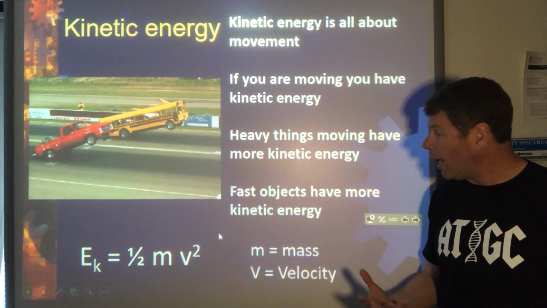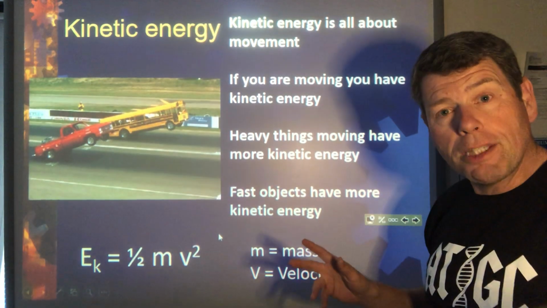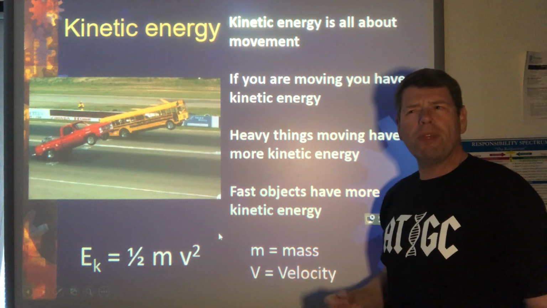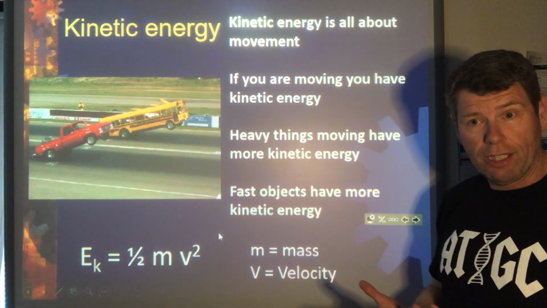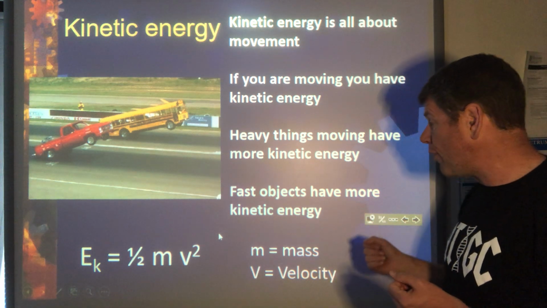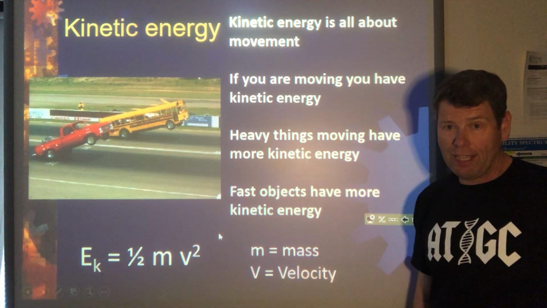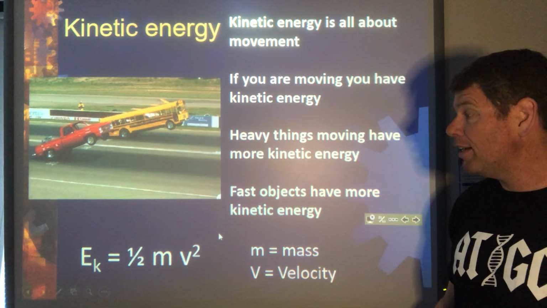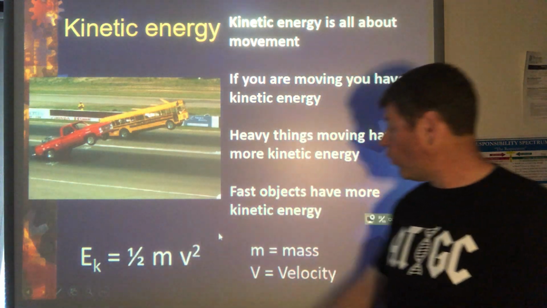Okay, so by the way, units are very important. Units must be in kilograms for mass. Generally speaking, in physics, kilograms is our basic mass measurement, whereas in chemistry, it's quite often the gram. Our velocity needs to be in meters per second, not kilometers per hour, to make the formula work and to give us our units of joules for energy.